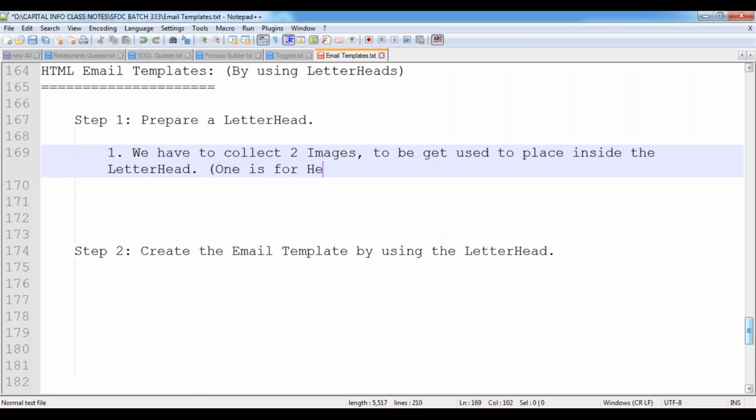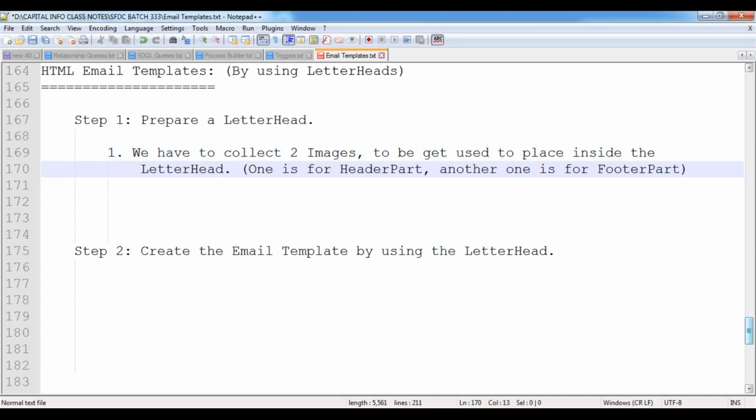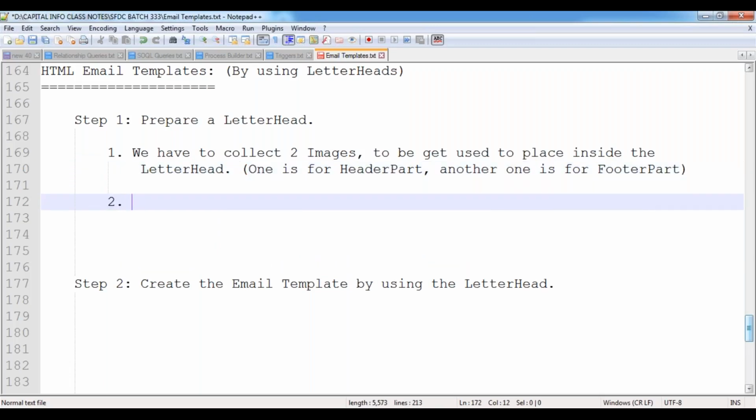One is for the header part, another one is for the footer part. Okay. We need to collect two images over here.